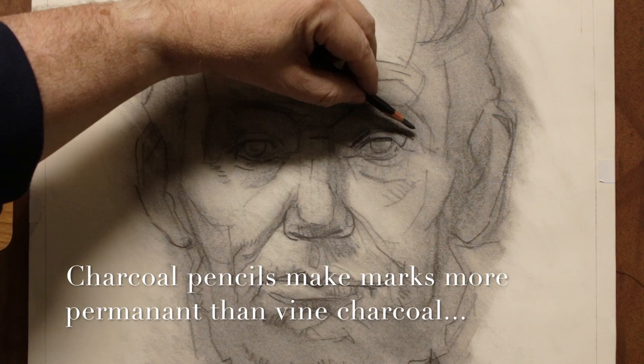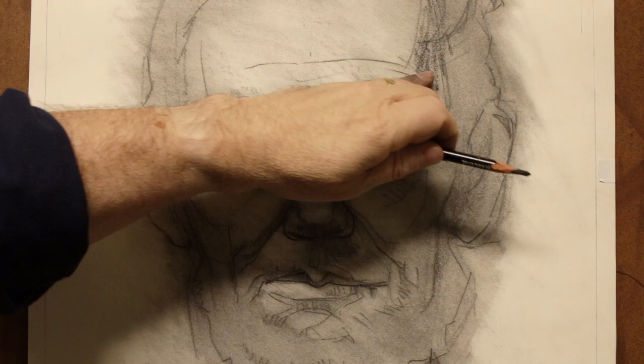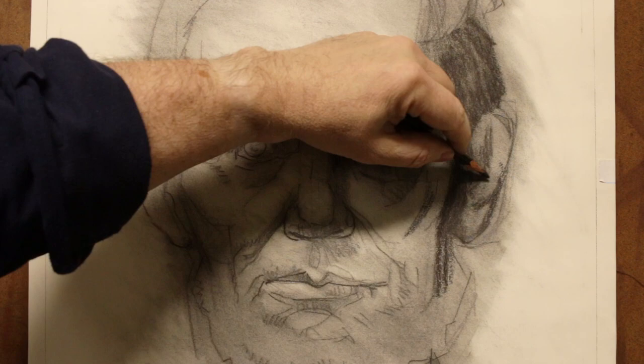And then I go back in and add the lines that I need, using the ghost images that were underneath that I had originally drawn. And so that's what I'm doing here. Now I'm just blocking things in, light side, shadow side. Try and keep the two as separate as we can for a while, and then we'll blend the two.